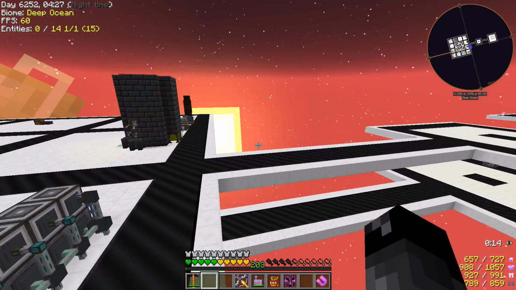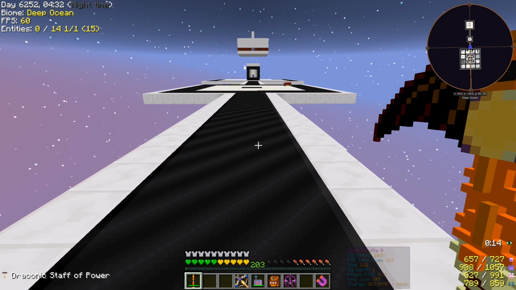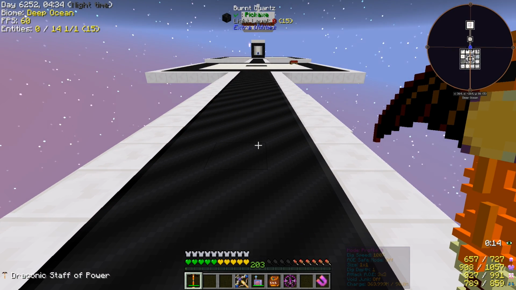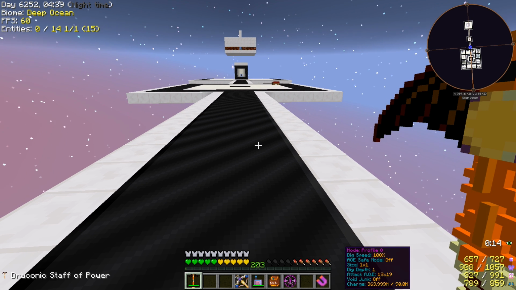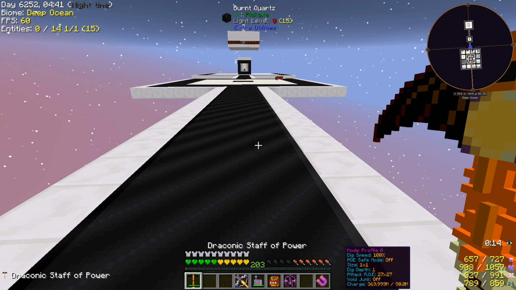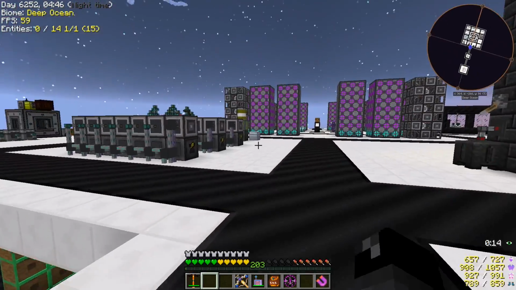We can set it so it does the AoE. So let's see. This is set to attack AoE of 3 by 3. I think you do Control Shift right click. Yeah, there we go. And it goes all the way up to 27, I think is what we did. So attack AoE of 27. So that's going to be really awesome.